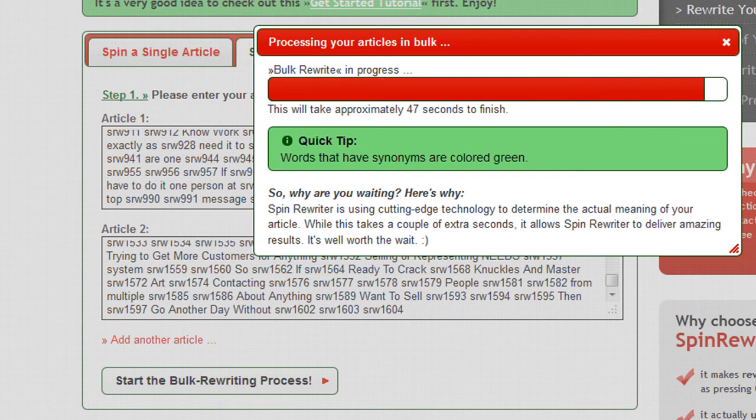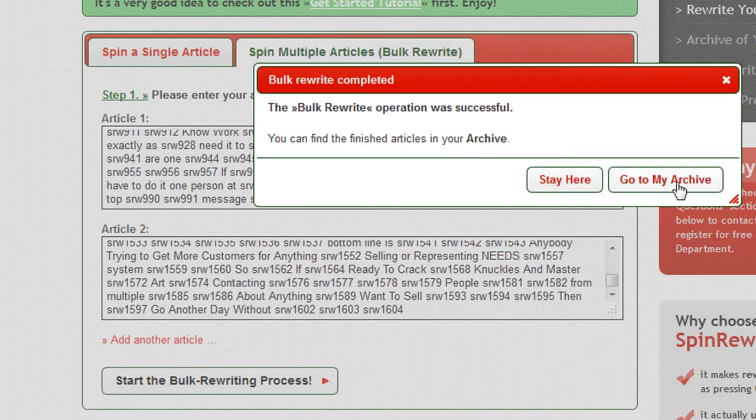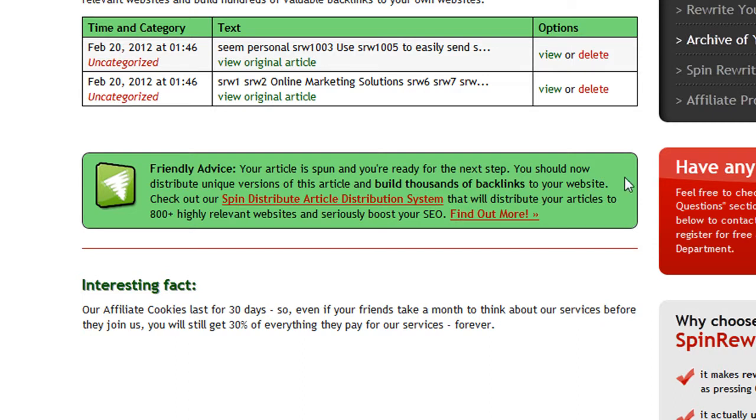And this is what makes this such a powerful new feature to the MOWG toolbar and therefore to the MOWG-Pro that allows us to create actually readable web pages extremely fast. Now it'll be done here pretty soon. I could pause, and of course as soon as I pause it's going to say done. There we go. I'm going to go to my archive now. I don't need to stay here. I don't need to do anything else. So I'm going to go to my archive. And guess what I have?